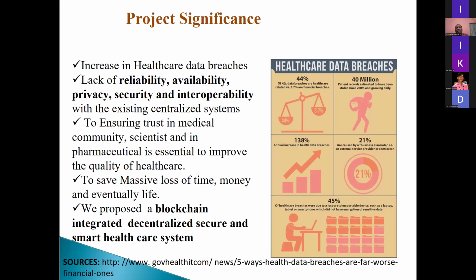If a problem arises and a doctor is not available, that is a problem. But we are providing availability through blockchain. Automatically, the doctor will connect and he can treat the patient, so that it is reliable, and it will provide privacy, security, and interoperability. I will explain interoperability later.